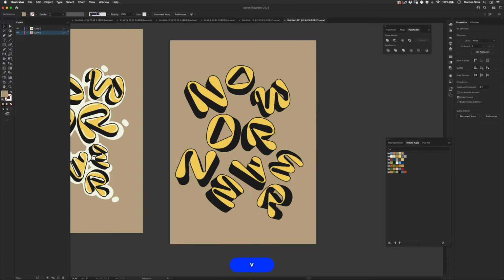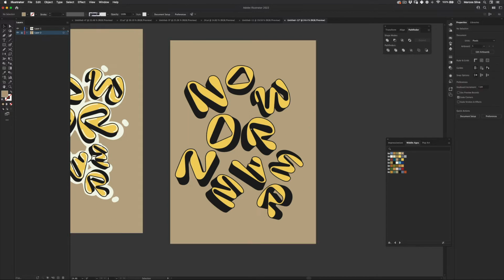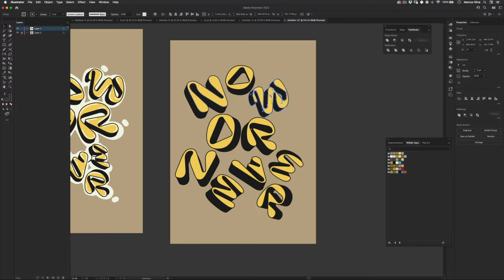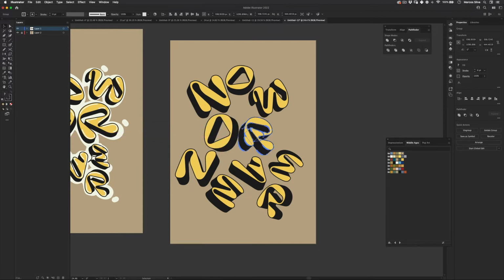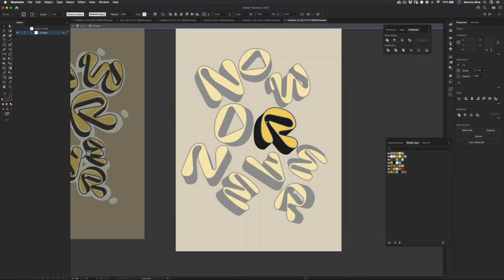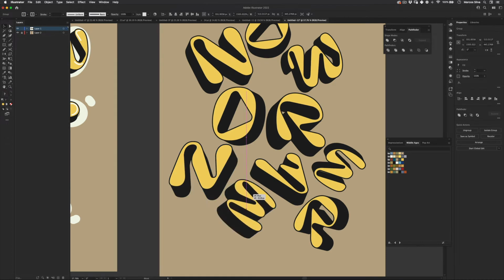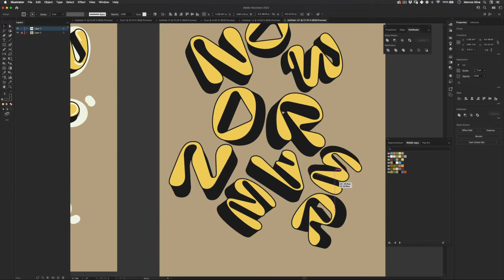And maybe I'm going to try to align this a little bit more. Let's lock this layer really quick. Maybe align the composition a little bit more, try to sort it out so it's a little more tidy. Something like this. Maybe I'm going to scale this R a little bit, so it takes a little bit more space. Actually, this stroke here, I'm going to make it an inside stroke. Just tidying up some design bits.